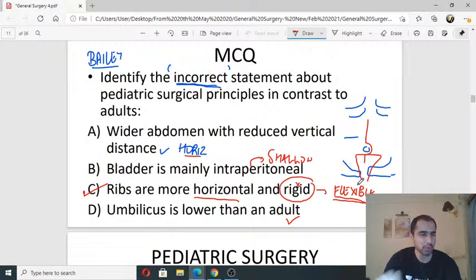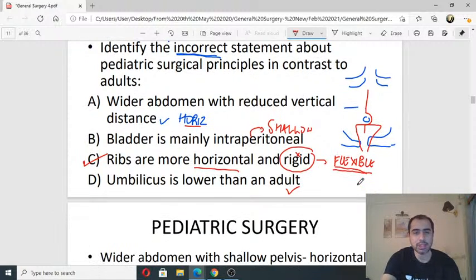In fact, most of the bones are flexible. The bearing of this is a rib fracture in a child is very rare because the ribs are flexible. Long bone fractures in children are rare because they are flexible. You know, if the child falls on an outstretched hand, what fracture does he get? If an infant falls on an outstretched hand, what fracture does he get? Little bit of orthopedics. What fracture does he get?